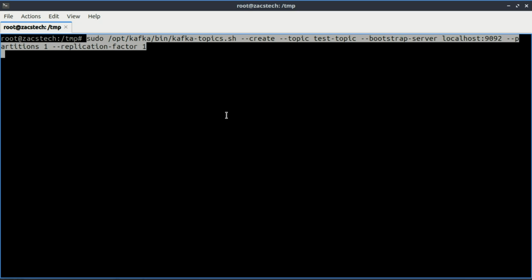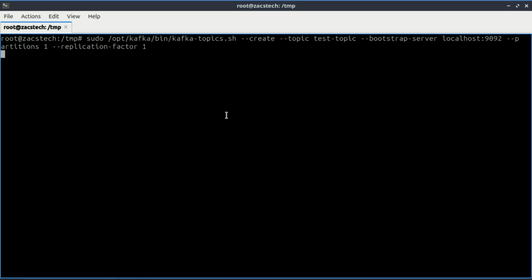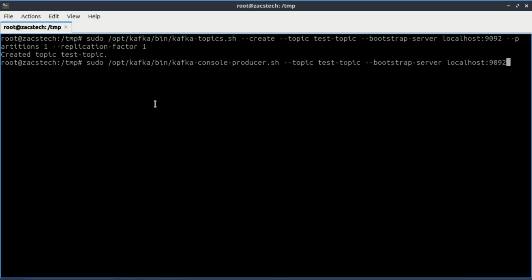Now that Kafka is running as a service, it's time to verify that everything works end to end. You'll create a topic, send a few test messages, and confirm that a consumer can receive them successfully. This creates a new topic named test-topic and connects to the Kafka broker running on your local machine through port 9092.